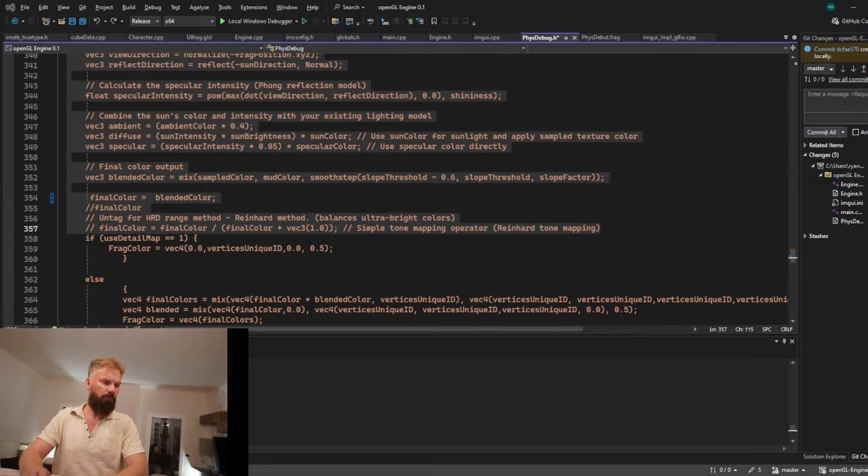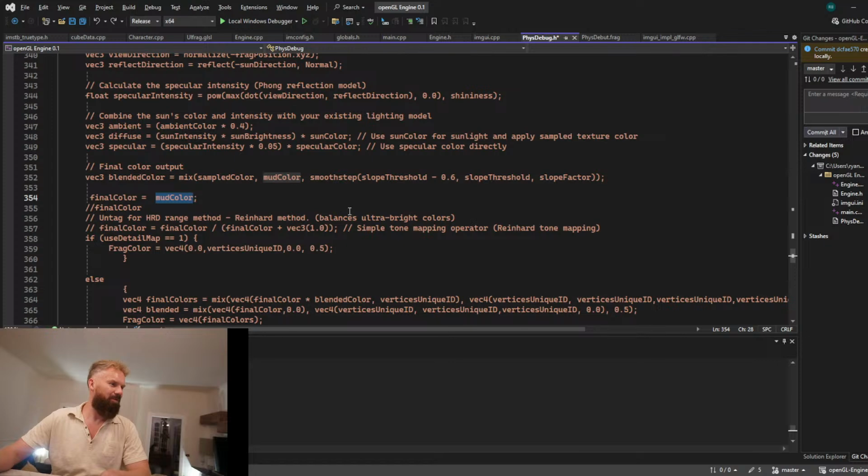Let's save me a minute and go to ChatGPT. Okay, so it should have been added instead of multiplied. I think we multiplied them and they just went pure black. Which makes sense.